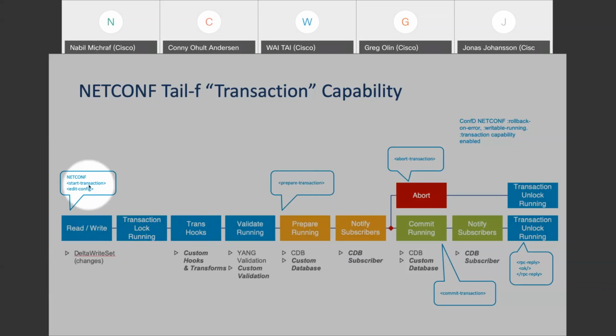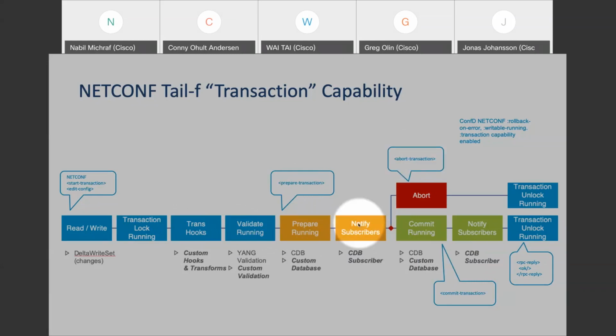So NSO would in that case start the transaction, do the edit config after that, and then you have the transaction phase going in here, and ConfD would stop here, waiting for a prepare transaction before going into the prepare phase. And after notifying all the subscribers, when everything went well in the prepare phase, ConfD will wait for a commit transaction or an abort transaction from the manager.